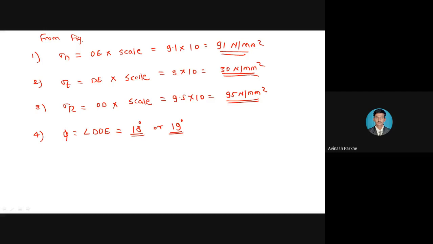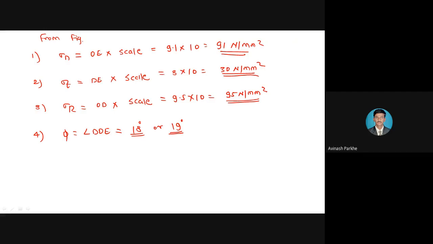So due to this particular 2 theta representation, you will get the new point on the circle which is called point D. Once your point D is finalized, from that point D, again the same, draw the vertical line, you will get the new point E on the horizontal axis. Then join OD distance, and whatever the unknown parameters are there, represent all of them on the Mohr circle diagram. Then measure the dimensions, multiply by the scale, you will get the correct answers.